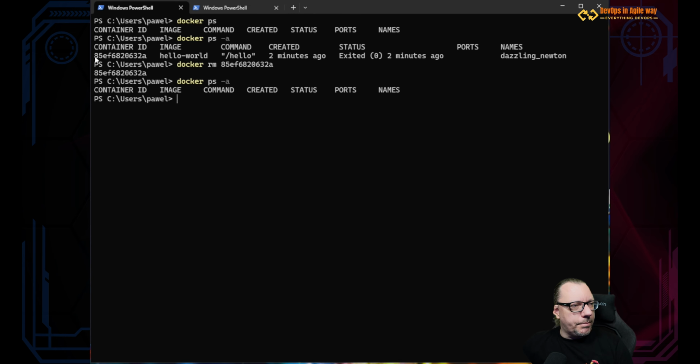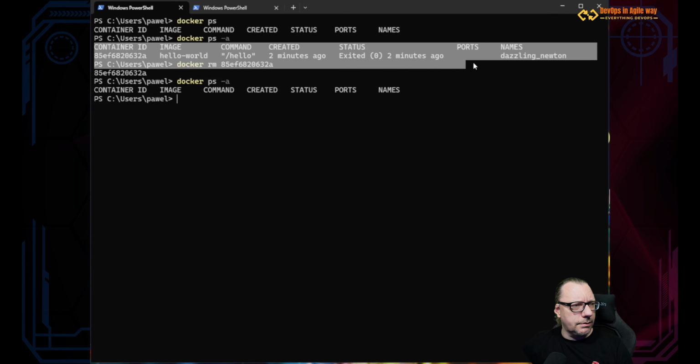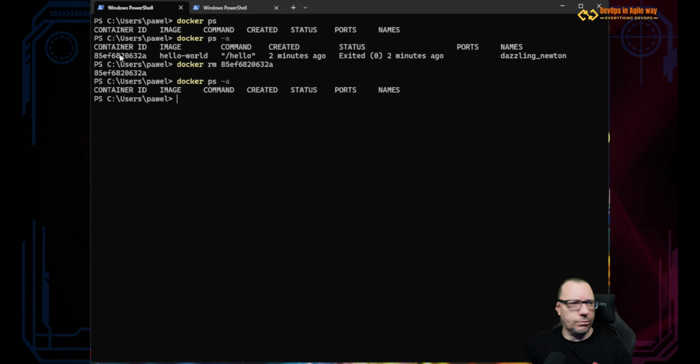Now, before we go further, let's stay for a second here. What do we have here? So we have the ID of the container, right? We have the image from which we ran this container. What command was executed. For now, this is enough for what we need to know.